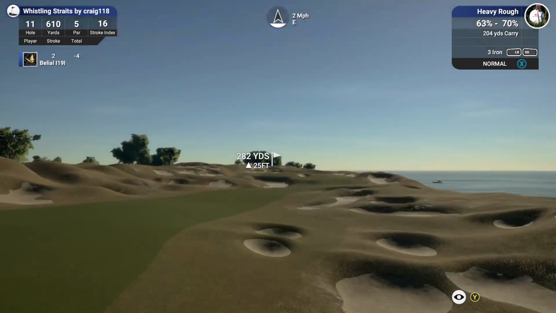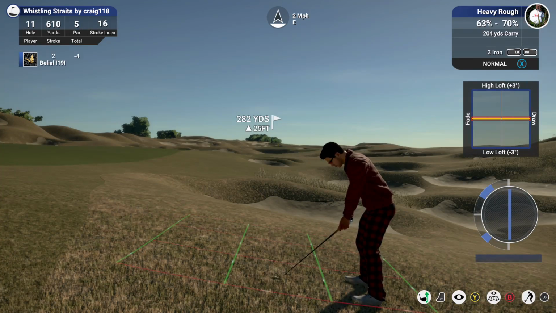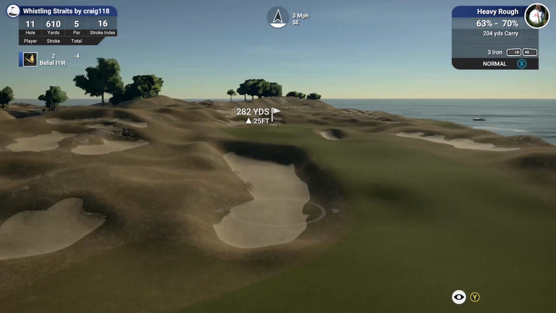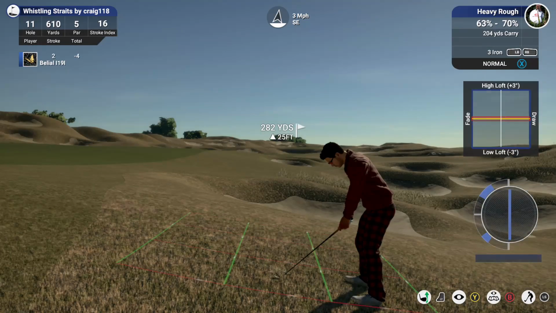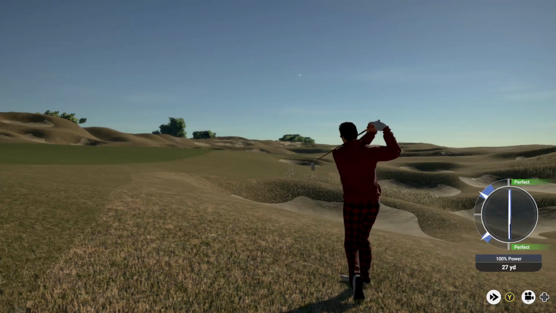That's unfortunate. Okay, you're kind of in. This is a layup hole regardless, but since this is the danger zone, I just did this, you can see the treachery that is Whistling Straits, that angle, the slope. It says it's going to go there. I'm only at 63%. I don't trust it too much, so I'm just going to hit it and hopefully get it out of here. Now that was a swing.